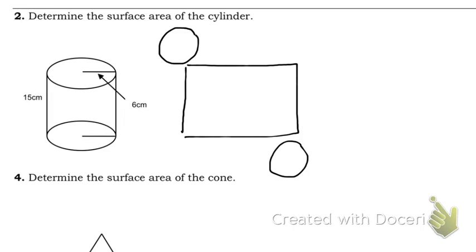Well, a circle isn't going to be bad. Remember, the area of a circle is just going to be pi r squared. Our r in this one is just going to be 6, so we have pi 6 squared, which equals 36 pi. So each of our circles is 36 pi. Now we just have to figure out a rectangle. Well, the height of the rectangle isn't hard because it says it's 15. We already have 15.